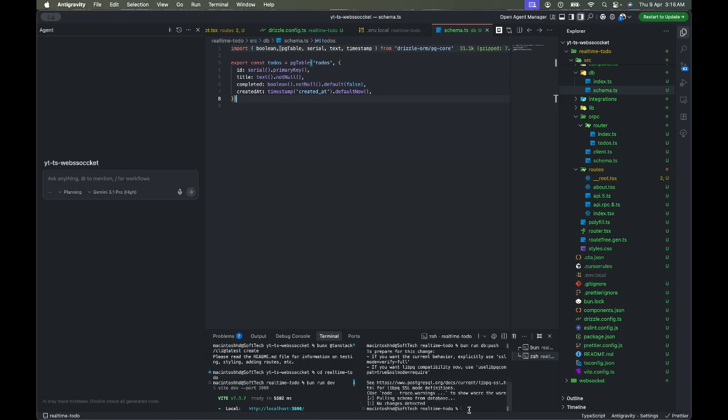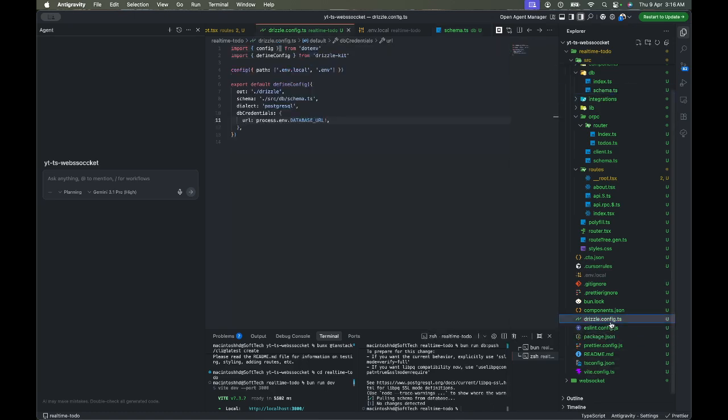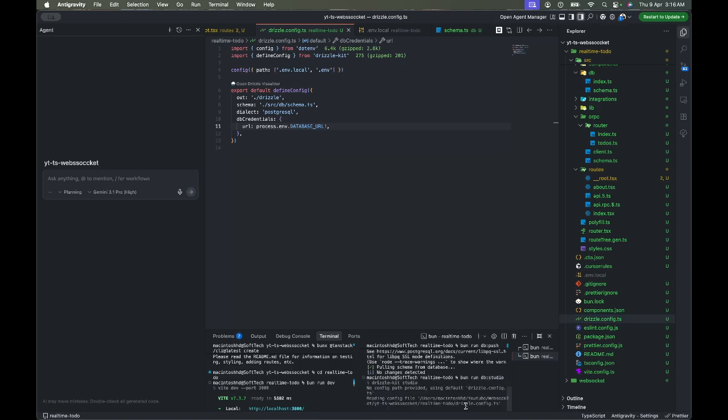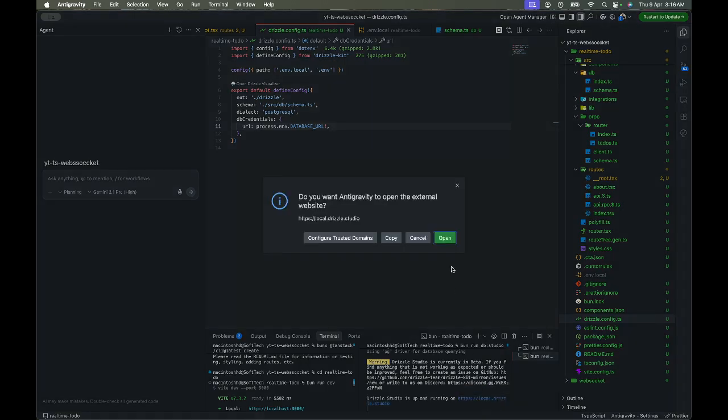Also, if you want to check the database, if I go to drizzle.config.ts, let's see if anything shows up, no. So we have a command, drizzle run db studio, okay. By that we can spin up a database server in here, and we can see that database in this studio.